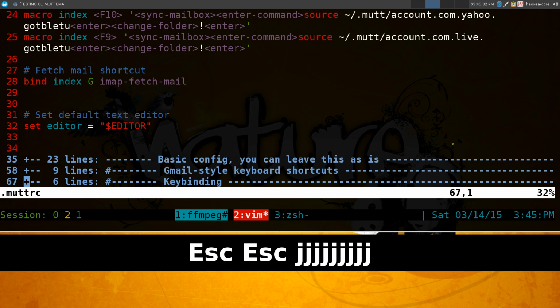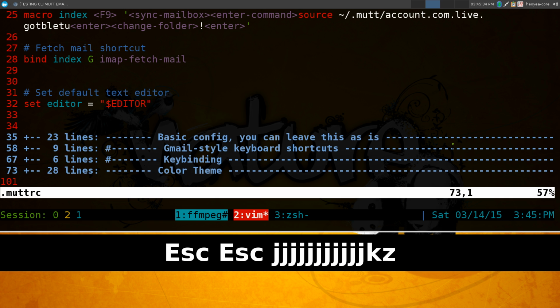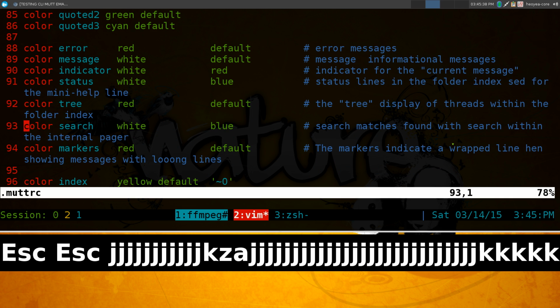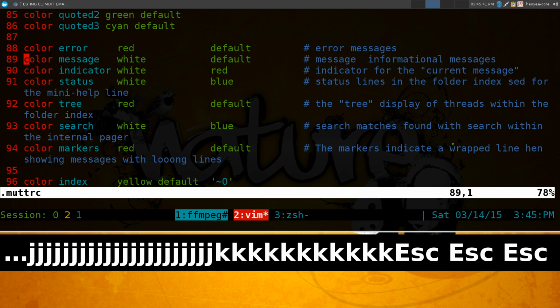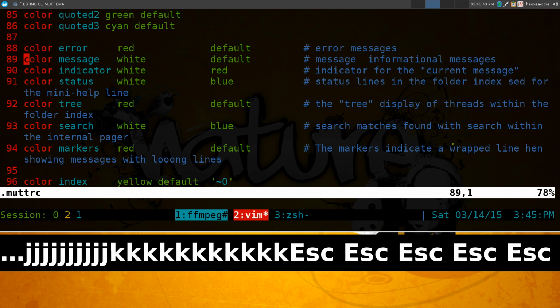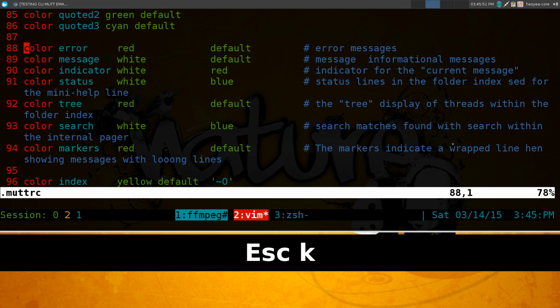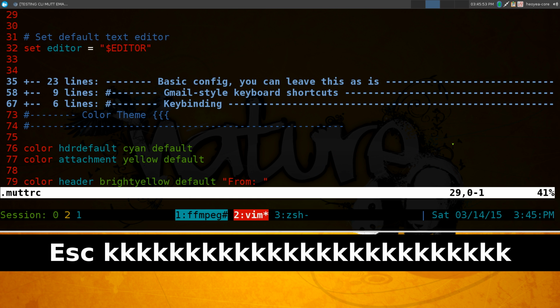I do have the color themes in here also, if you want to use my color themes that I stole from someone. I forgot who it was, but that's the themes that I'm using that you've seen. The yellow and the blue and the white. So that's pretty much it. That's all you got to put in there, and it should work out fine.